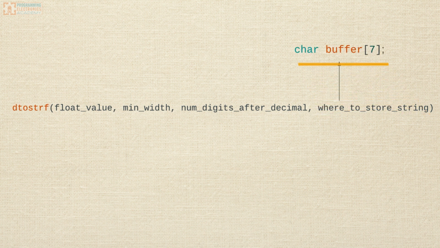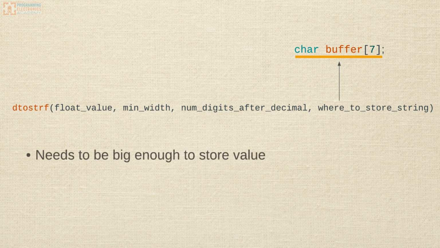This is typically going to be a character array. When you're determining the size of this character buffer, make sure to consider what the biggest number might ever be. If you undersize this character array, dtostrf is still going to stuff all those values in there and it can mess up the rest of your program. So make sure the size you allot is big enough for the biggest number you could potentially pass.